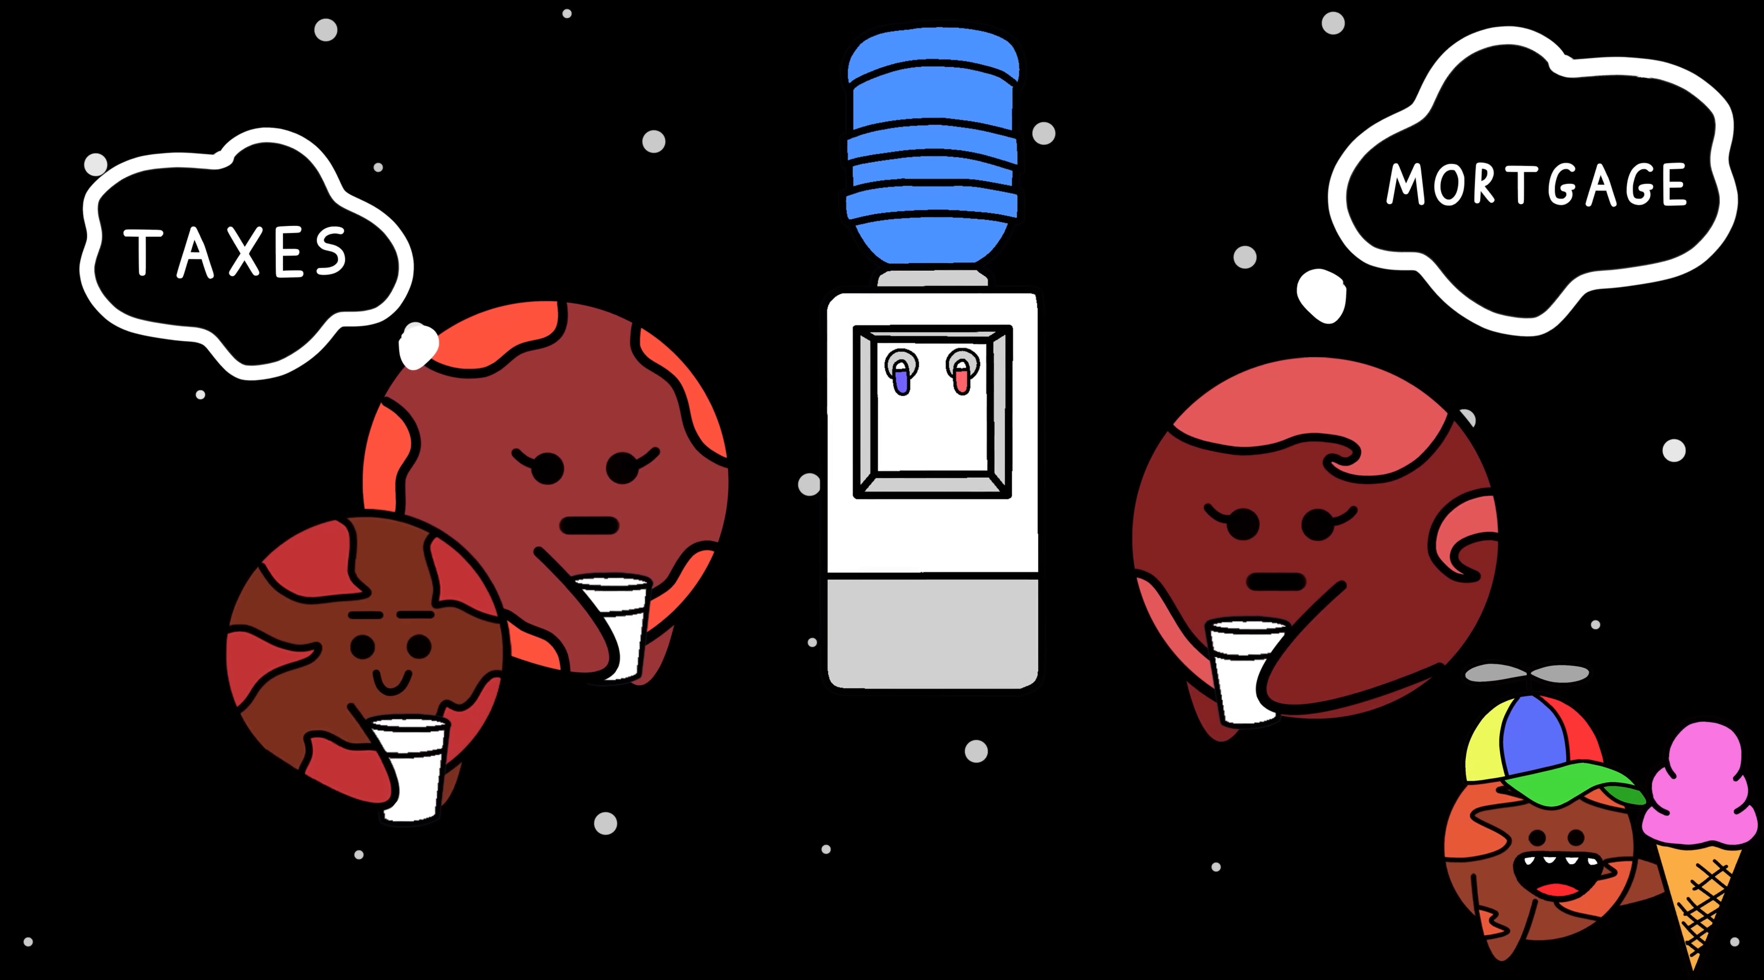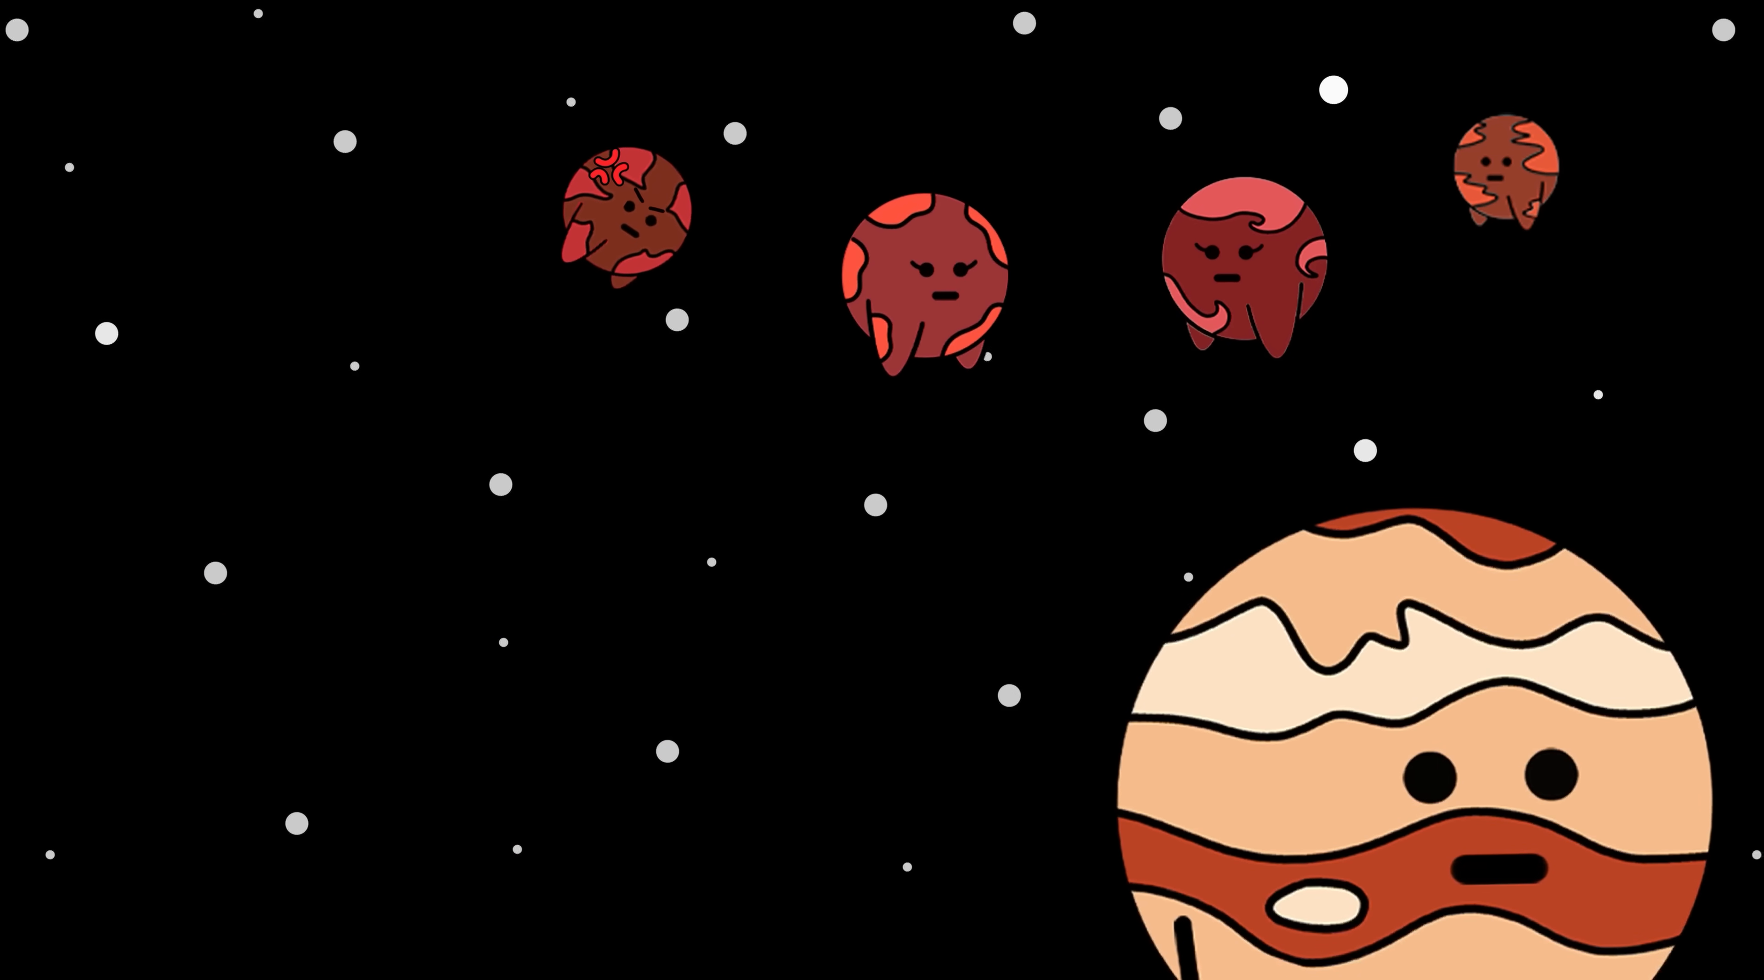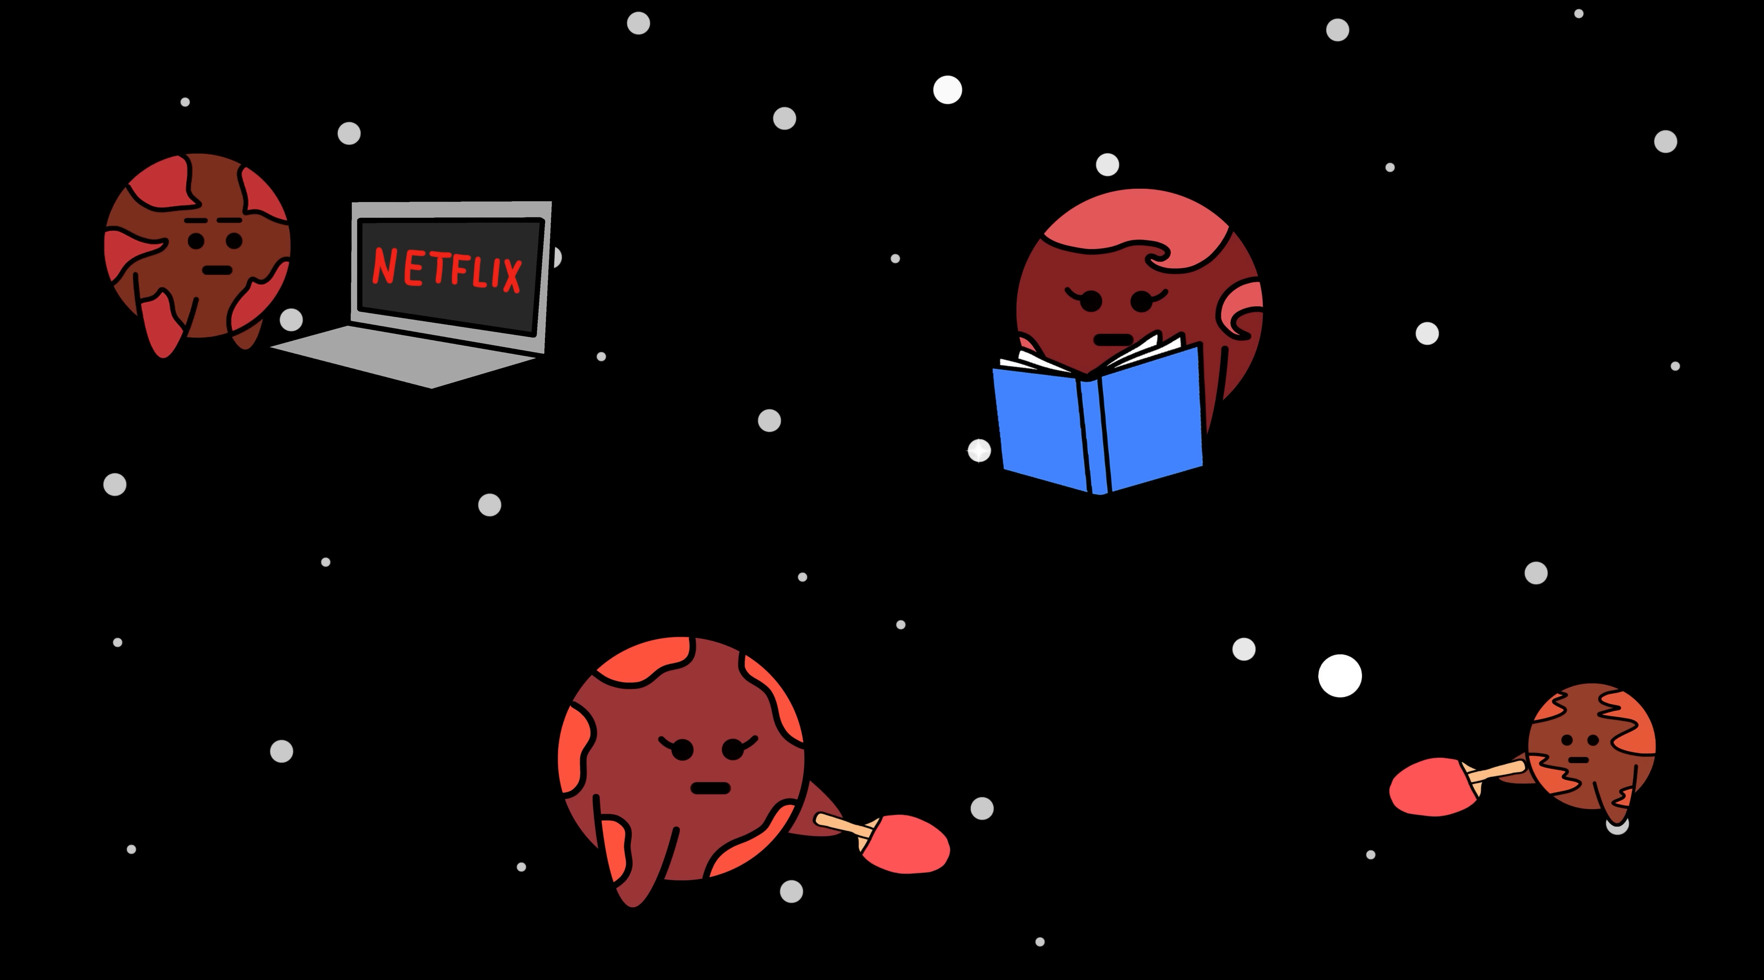Now you're joined by Earth and Venus who finished forming. Finally, some adult company. But before anything else can happen, Jupiter rushes by the inner planets and heads towards the sun. He totally almost took you out, the a**hole. But fortunately, this grand tack hypothesis allowed you all to settle down.